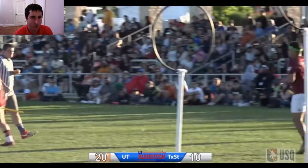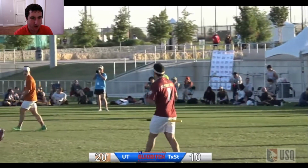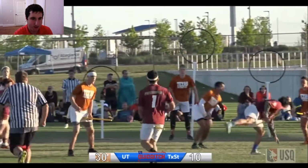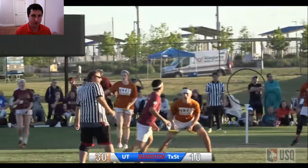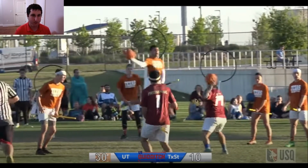So let's see what they do, because they've had some pacing problems so far in this game. Let's see what they do to waste some time. I don't like the speed that he's bringing it up here. I don't like that early beat attempt that doesn't work out. So again, everything's coming straight from the front here. So this beater is never losing track of where the quaffle player is. He's going to make this exchange.